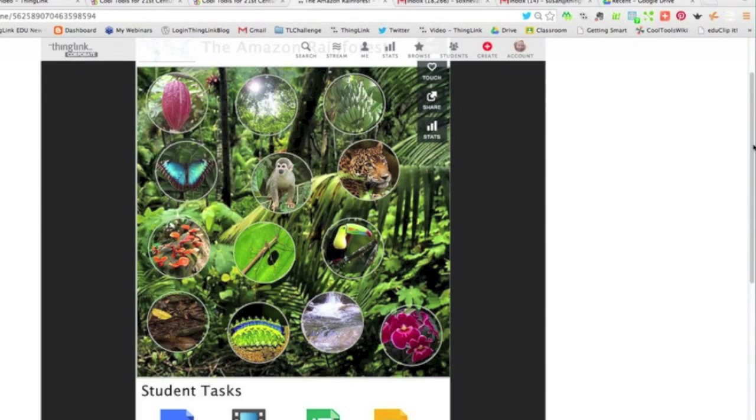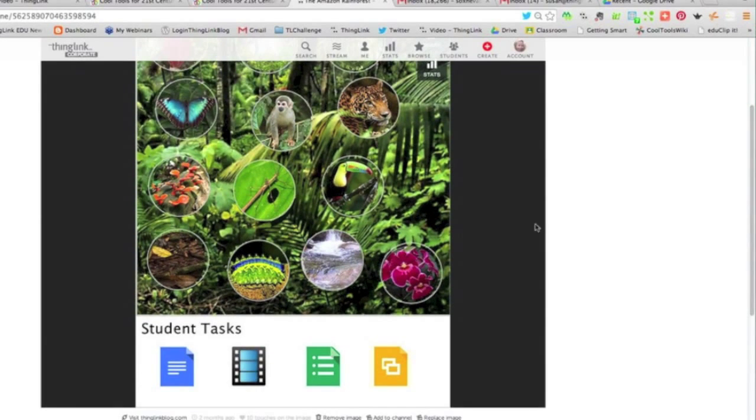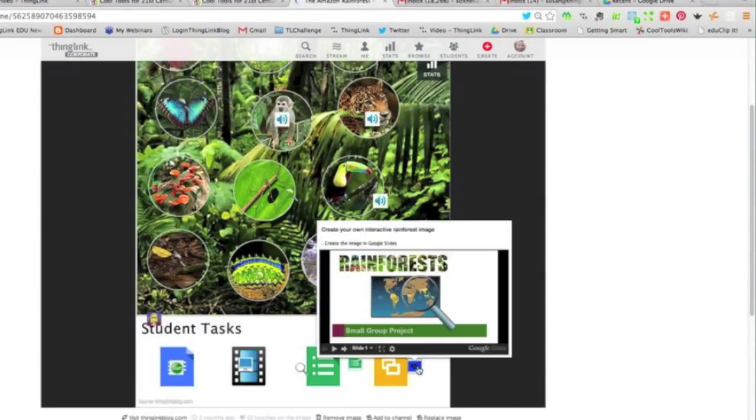So I like to use projects like this because students learn so much as they're building. They construct knowledge as they're creating. And if you put them into collaborative groups, then each student can learn and contribute to the project, and they can learn in a way that works with their diverse learning styles because you can see we can add audio, video, text. We can create jobs based on their learning styles, and basically the groups can create something really amazing. So this is a nice project as well because it could be done in the classroom with students sitting next to each other.